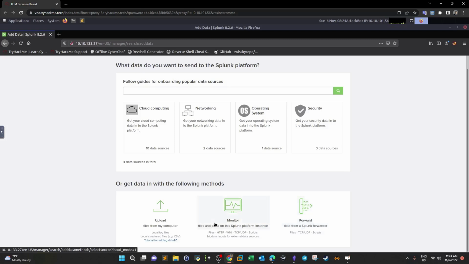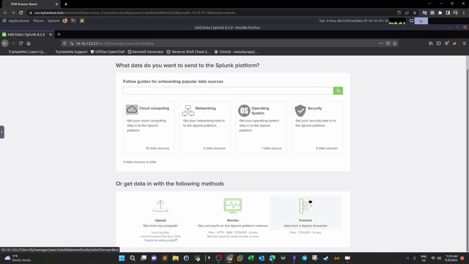With monitor, you will forward all of the logs from different machines by making Splunk listen on a specific port, like a web server, a server that will receive all the logs by opening a specific port. Or if you have data extracted from a specific machine or network device, and you want to analyze this data specifically, you can extract it from the source and upload it to Splunk. And that's what we will do here. We will go with this option, upload.